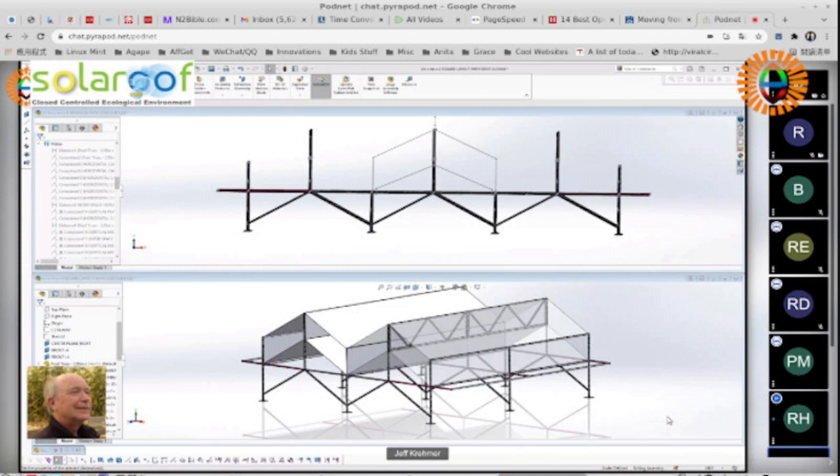Yeah, and then you can see, like I said, we've got the trusses and everything. These are the 6 meter trusses. And I'm trying to design everything for ease of manufacturability. This is just, as I mentioned, the roof at this point. What will happen is we will have these footings embedded in the ground. We're thinking about half a meter. And then we'll have a large post connecting this roof portion to the footings.